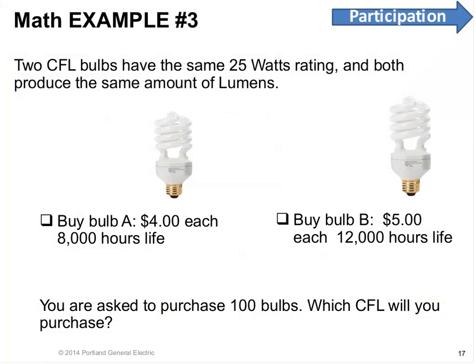And then I noticed by reading the labels, oh, one is 8,000 hours of life and the other one is 12,000 hours of life. Now, if you were purchasing 100 of these for a business, you'd want to know, how do I make the decision here? What's going on? What's the math? So I'd like you to do a quick reaction. Mark which one of these you think you would make in your business. If you're a shorter term, a longer term business, what do you think would be the typical decision that your purchasing might do?